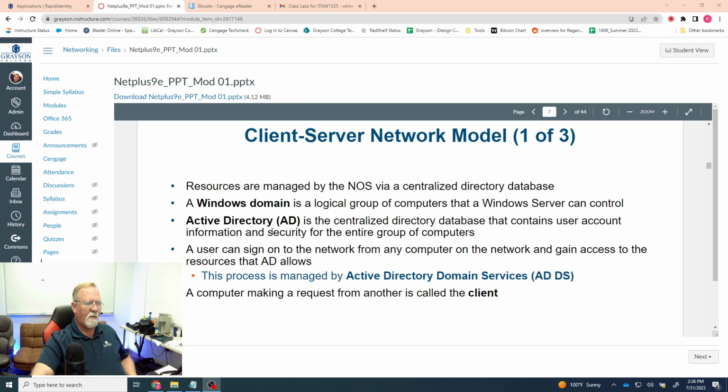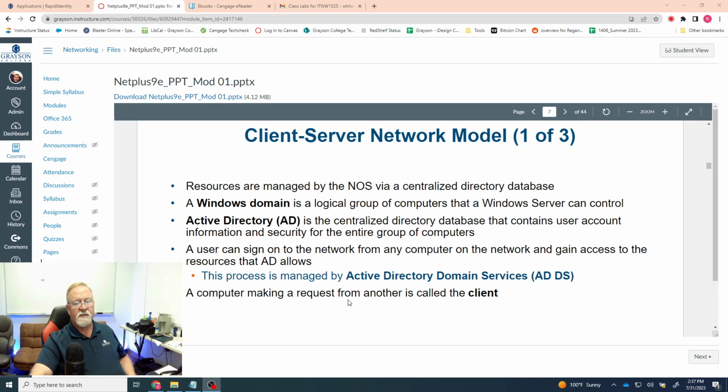Basically, the domain controller uses the Active Directory database to decide who can access the network and what permissions they have.